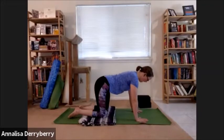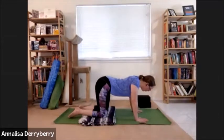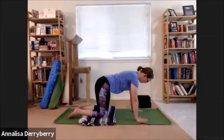See if you can widen the space in between the shoulder blades, pushing yourself up, keeping those arms straight, and then see if you can gently lower your body in between, bringing the shoulder blades together, and then pushing into the floor, seeing if you can create space in between the shoulder blades, bringing yourself all the way up.